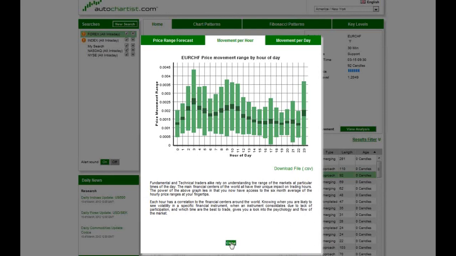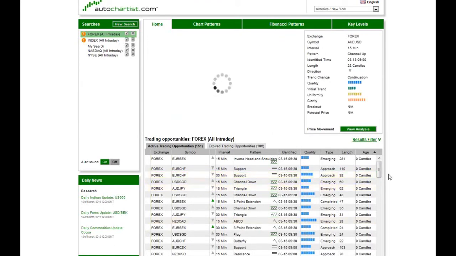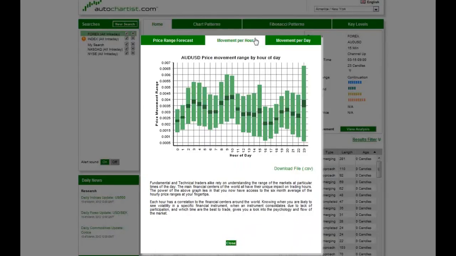Let's choose another example. Let's just see Australian dollar, US dollar. Okay, here's an example, Australian dollar, US dollar. This is quite an interesting example because it's got many peaks and troughs through the day. Okay, so again, I'm in New York time. My system is set to New York time. So peak volatility happened at 3 o'clock New York time, 9 and 10 New York time, and again at around midnight New York time, which is very interesting.